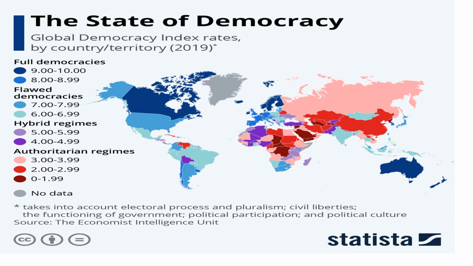Now, if you look at this picture here, this is the state of democracy across the world from 2019, so it's colour coded. On the left hand side there you'll see full democracies where it says 9 to 10, so they're coloured in a navy colour, showing that they are very, very democratic countries. Now the USA is rated from 8 to 8.99. You'll see that there on the left hand side, showing that the USA is fairly democratic. Not the most democratic country in the world, but fairly democratic. And you have obviously other countries colour coded across the world there, showing how democratic they actually are.